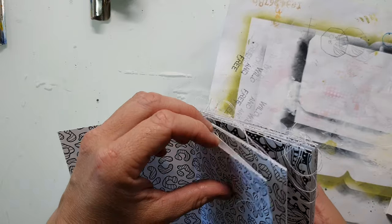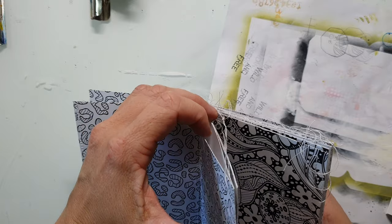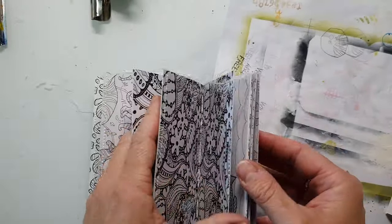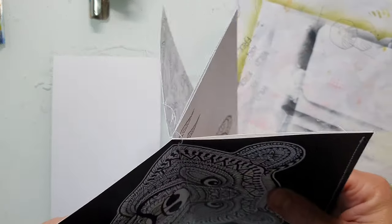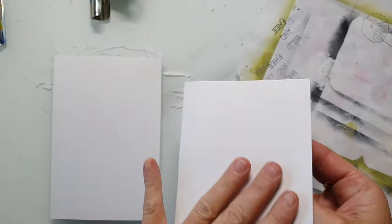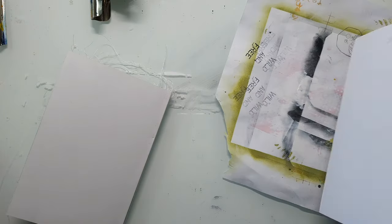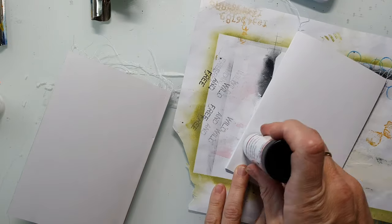That means you use your paper, you fold it in half, and I think I used about 10 or 12 pieces. And then you stick them back to back together. And what I did, I picked three of them and I sewed them together like I did it here. And I keep a pocket on the pages. So I just sewed them on three sides. And as they get very thick, I only can use three pages with my sewing machine.